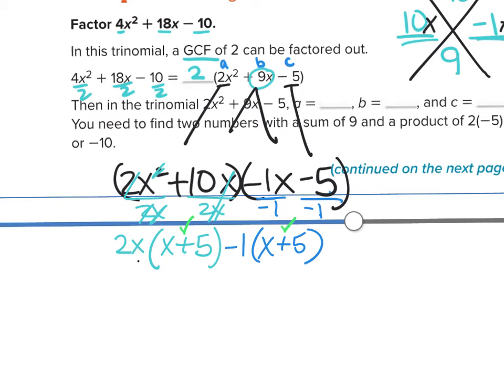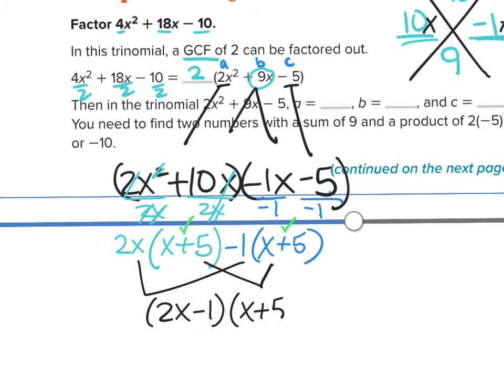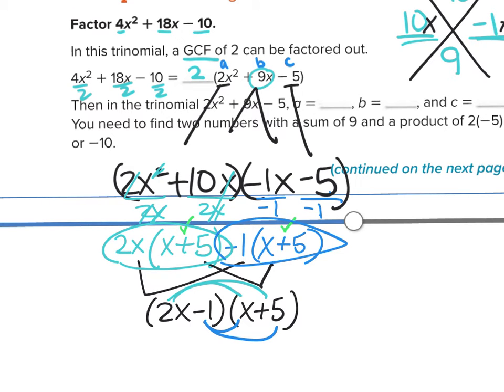So then final answer, I combine these two because I'm showing my double distribution as one set now, and for these I only need to write them once. Just to remind you, the reason for that is I'm going to do 2x times x, 2x times 5, which is what's shown here, and then if I were multiplying out, I would do -1 times x, -1 times 5, which is what they're showing here. So this is kind of like simplest form, combine it all, okay?